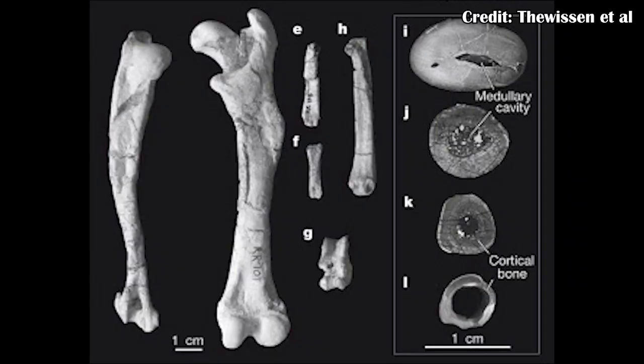But hippos also don't show this, because they leave the water to go feed on plants on land. So this makes it much more likely that Indohyus was quite a bit like a hippo in its behavior — leaving the water to go feed on land, but then returning to the safety of the water when it needed to. This isn't the limit of similarities to hippos though, as there is another one, specifically to do with what the animal was probably doing when it was actually in the water. That's because Indohyus, like hippos, was thick — or at least had thick bones. The bones of Indohyus had very thick and very dense walls.